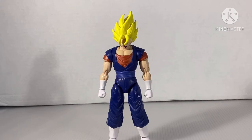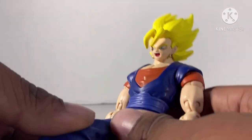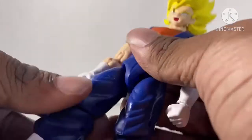Today we are going to review the Dragonstar's Super Vegito. Now I got this guy yesterday, and why didn't I do a review? Oh, my phone was acting weird for a couple of days, so yeah. Well, I don't want to jinx it, so let's begin. Overall, I played around with this guy all day yesterday. And honestly, he's really fun.